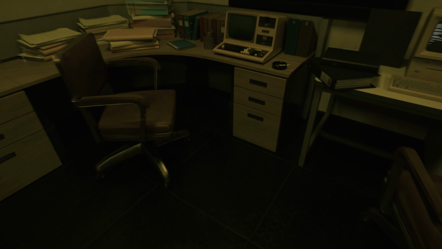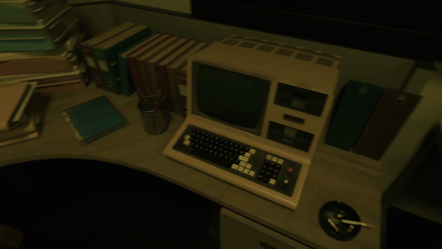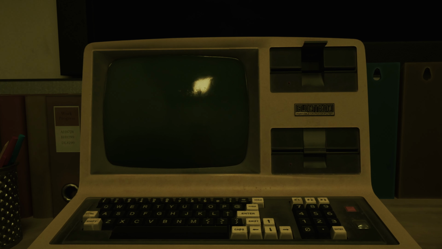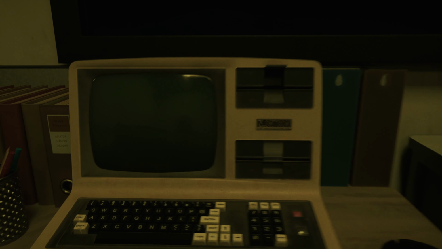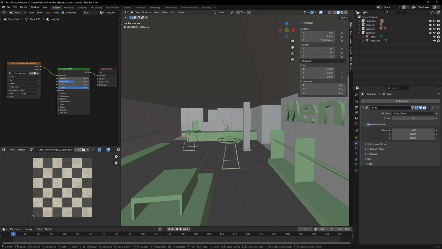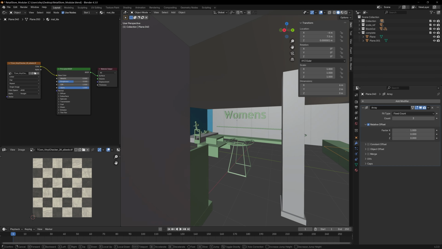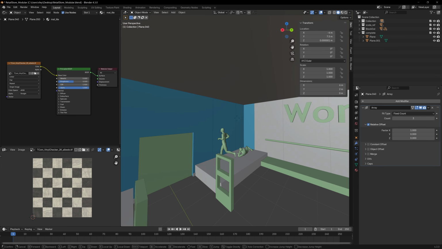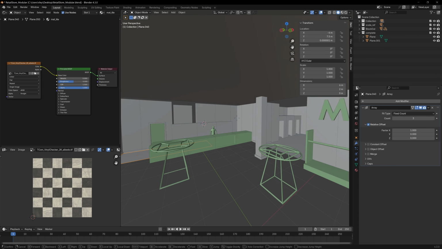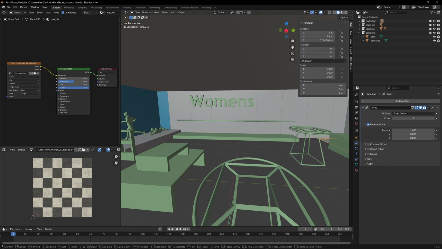Anyway, I just wanted you to see an example of how this super simple technique can actually start to come together. For now, let's go back to the work in progress environment. So that's the basics of our modular environment. Keep in mind, this isn't a finished environment, obviously. I just wanted to jump in and show you at this point how I would go about doing the initial setup.